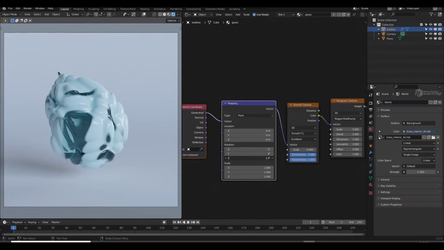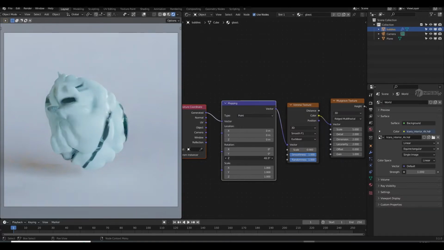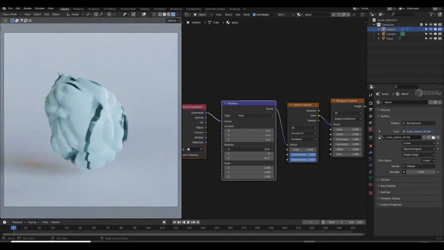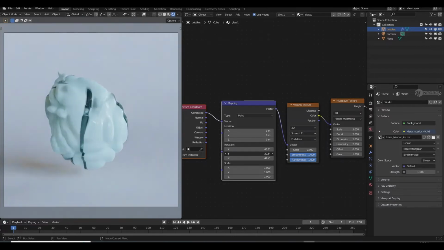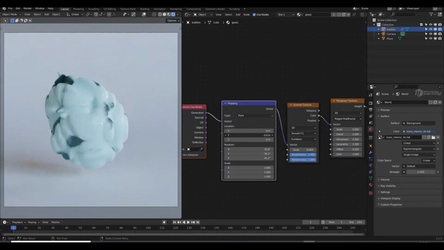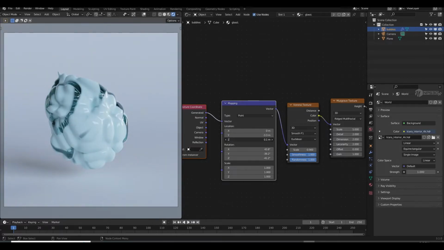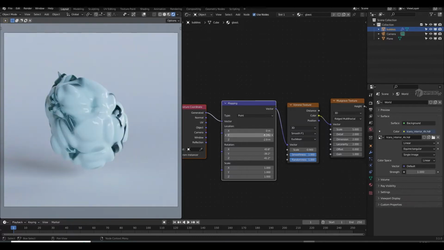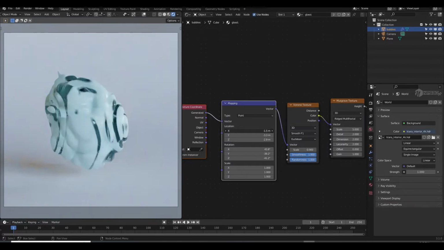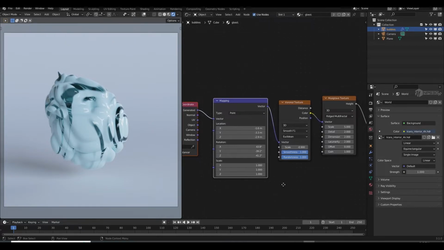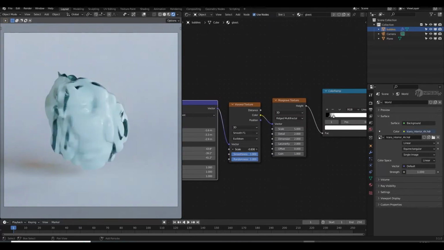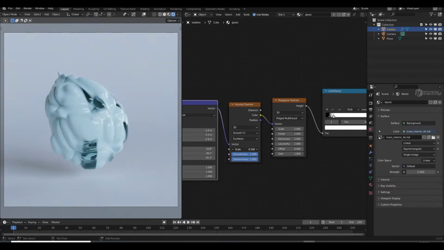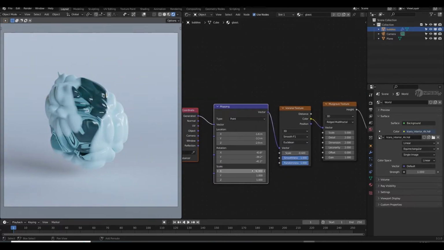And here I can just rotate these things. You can see we are rotating. And with this value I can move it. This looks good. I can play with the scale even more if I want. This looks good.